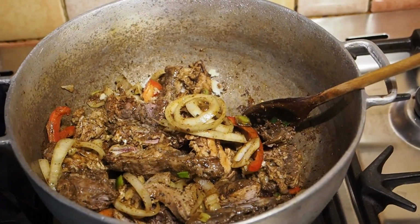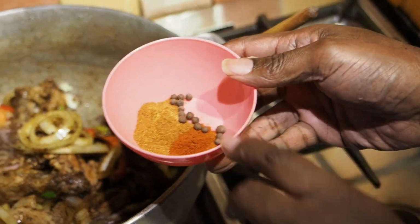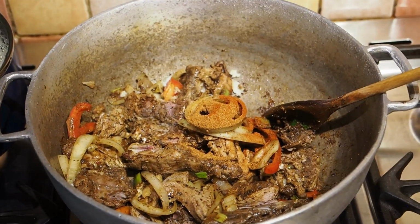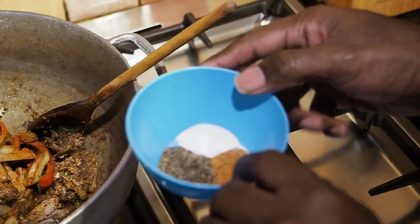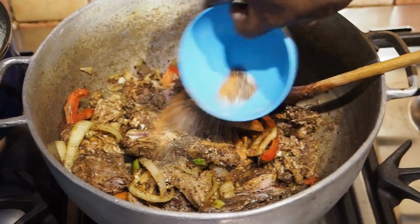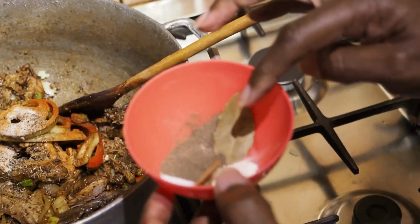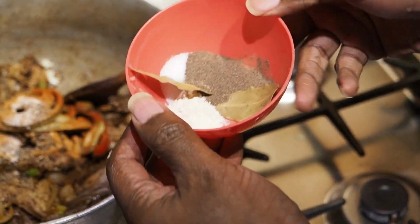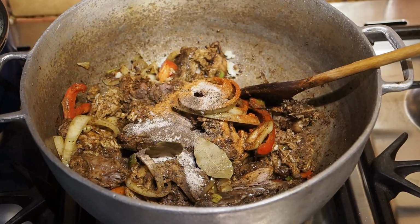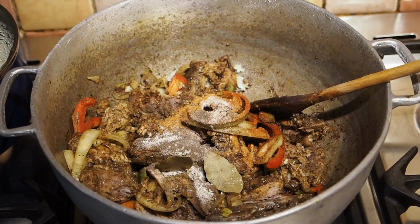Then we're going to start to add our seasoning, which is all-purpose, paprika and some pimentos. We've got our thyme, a jerk seasoning and flavour enhancer. We've got our salt, black pepper, bay leaves and garlic powder. So that's all our seasoning's gone in.